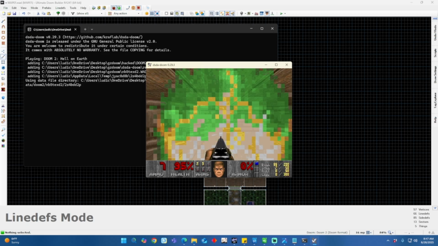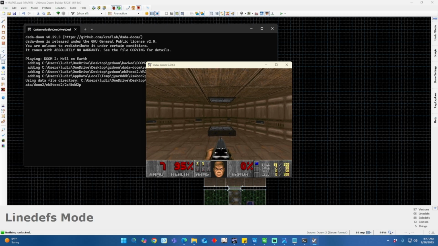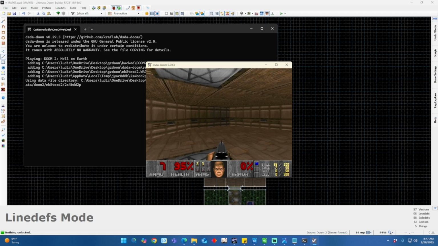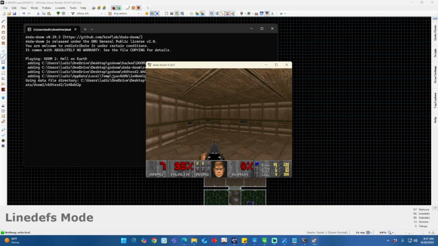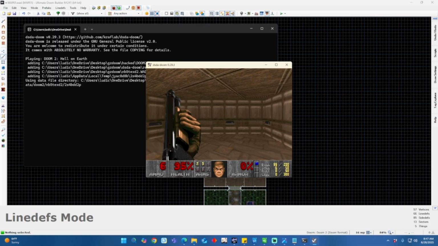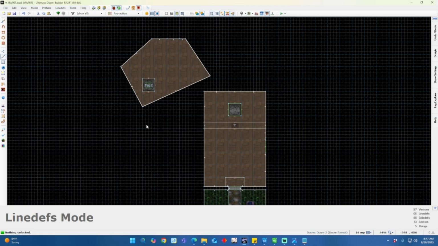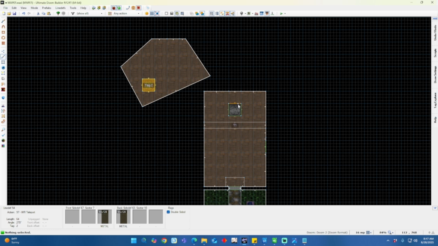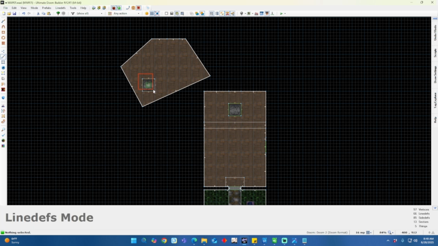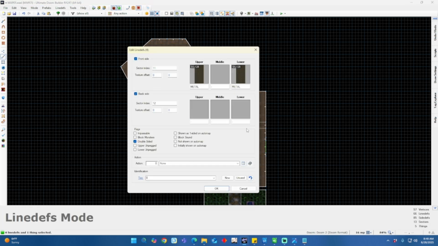Shall we port? We shall. We can't return yet, but we can teleport, and that's where we're going to put our exit. So let's repeat the process on this one. Start with the sides.